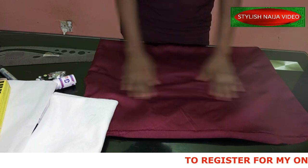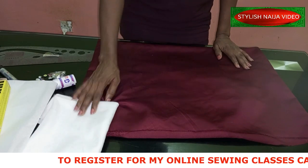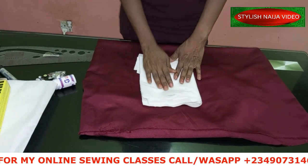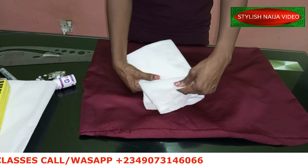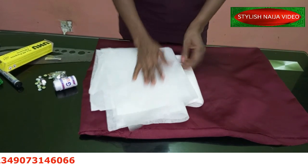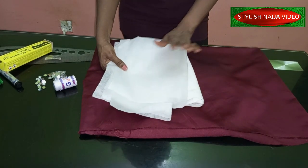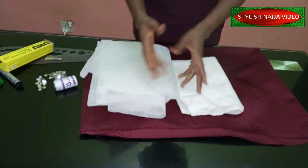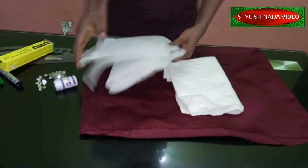Okay, so first of all, what I have here, I have my satin. I'm going to make use of a satin, and then I'm going to be making use of a chest pad. So this is a chest pad. You can see it is a little bit stiff. It's like a kind of stiffener, and then I have my gum stay also. So these are the two ways that we're going to be making them. We're going to make them together, and then we're going to compare the structure, how it is looking, so we'll know which one is best to use.